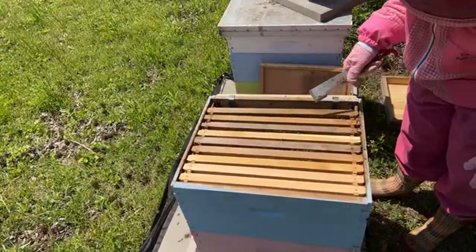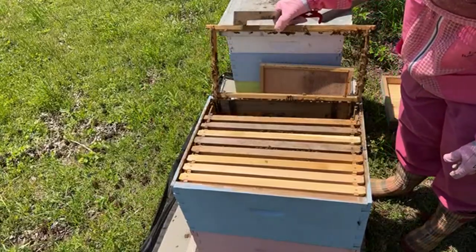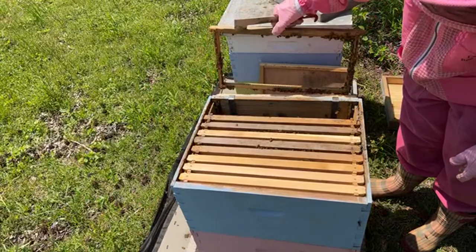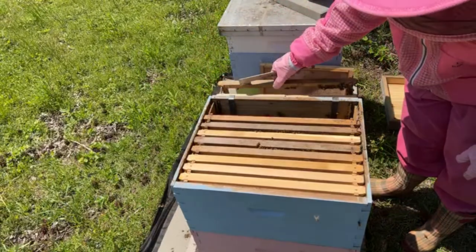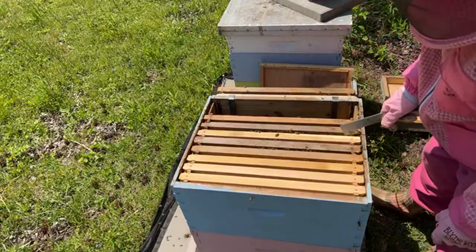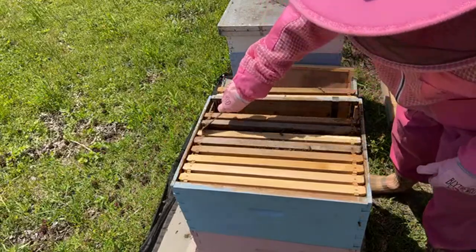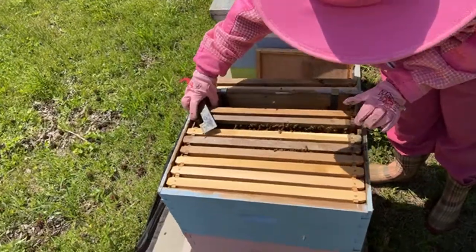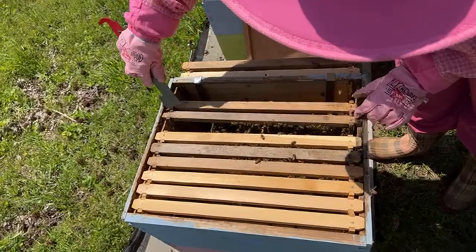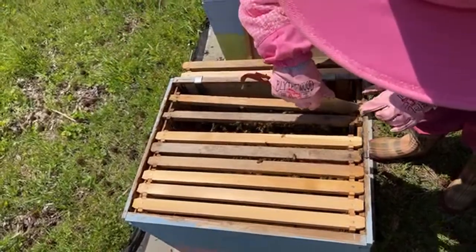So I know this is boring for a lot of people, but you know, beekeeping ain't no NASCAR show for the most part, unless you're getting popped. That's when it can get funny and entertaining. But for the most part, it's kind of like watching somebody do yoga. It's slow, but it's rewarding.